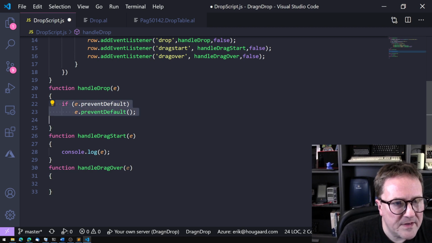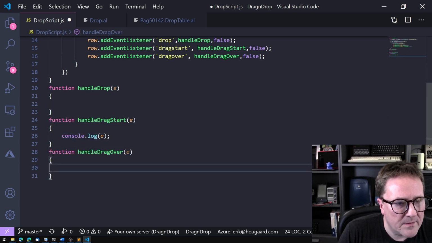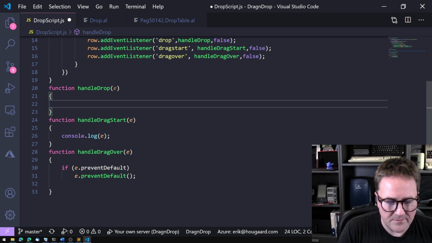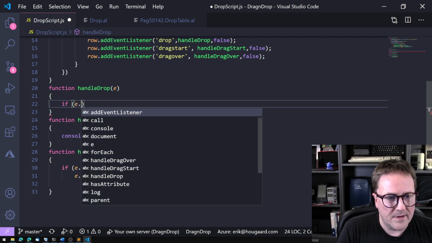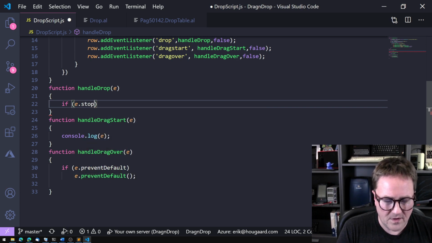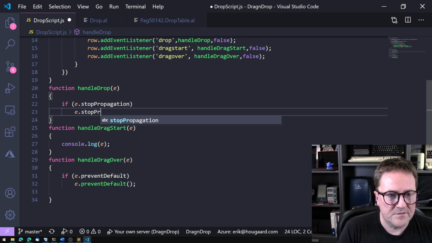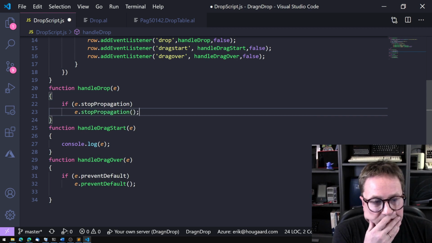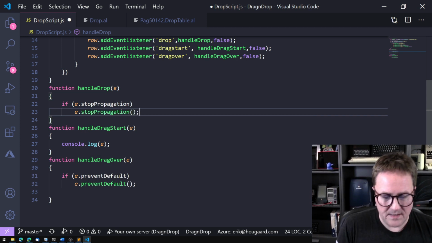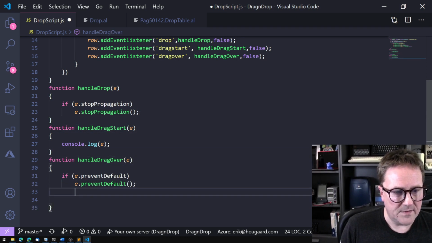I think the prevent default actually should be on the drag over, and the handle drop is something else. Now that I think about it, it's called stop propagation. Let me check my notes. So if we have that, then we'll call stop propagation. This might be the main issue.